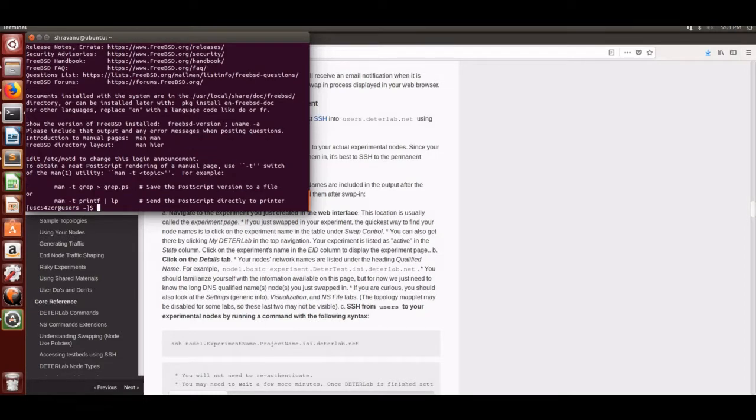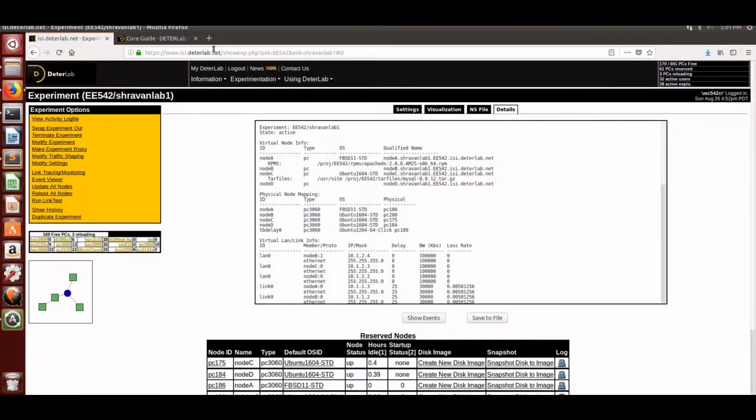Once you SSH into Deterlab, you'll have to SSH again into those nodes using the qualified names of those nodes. To get the qualified names of the nodes, you'll have to go into details, and these are the qualified names. So just copy them.